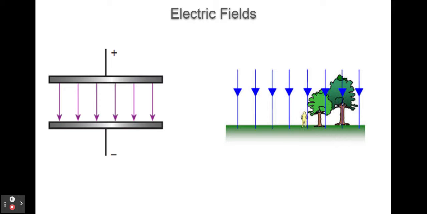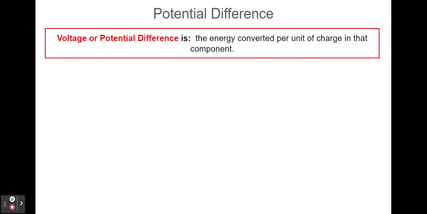Now, on Earth, we can imagine if we lift something up, it gains potential energy. And if we let go of it, then it falls and it loses that potential energy. Now, in an electric field, that's a little bit similar. So, in the picture of the man standing on the grass there, up high in the tree would be an area of high potential, and on the ground, an area of low potential. In the same way that at the positive plate of the charged plates on the left would be high potential, and the other side low potential. In between, therefore, we would have a difference in potential, or a potential difference. Now, in electricity, we call this potential difference a voltage.